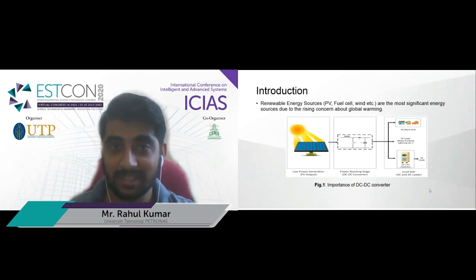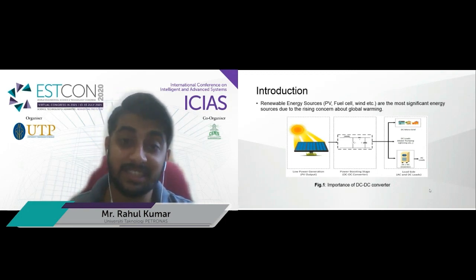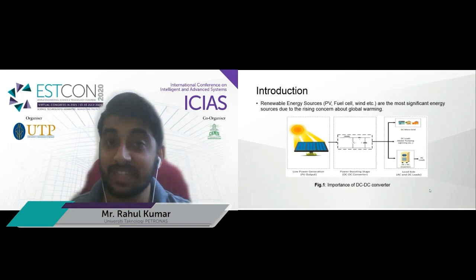The reason is that renewable energy sources are natural sources, so they are widely available and cheaper. Apart from this, they have some disadvantages as well. As I mentioned, they are natural sources, so they totally depend upon nature. For example, if we are talking about PV sources, the output of the PV panel will be decided by the intensity of the sun. To avoid this, we have an alternative known as PCS, power conditioning system.